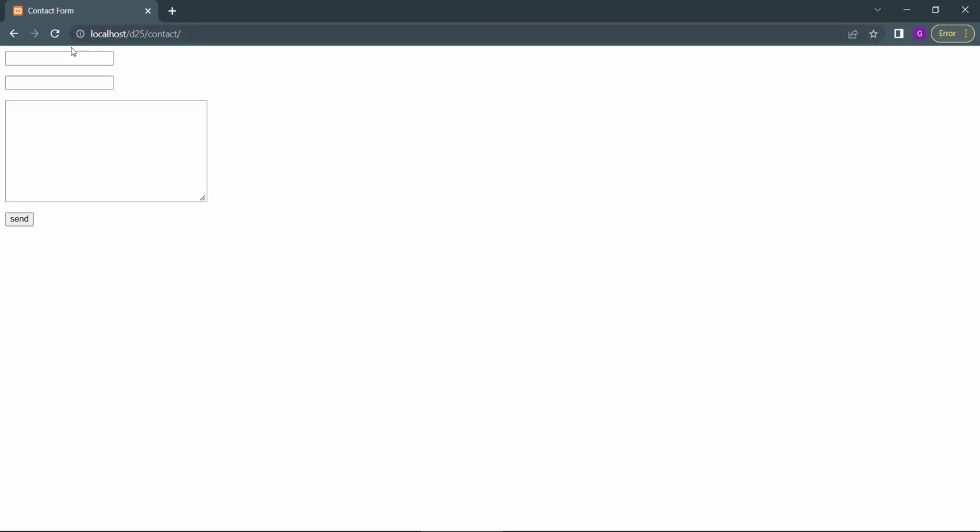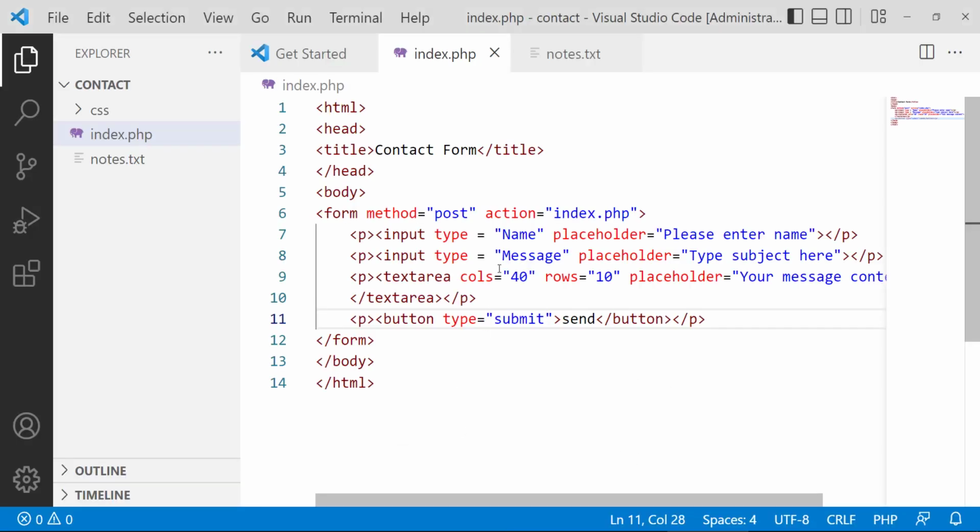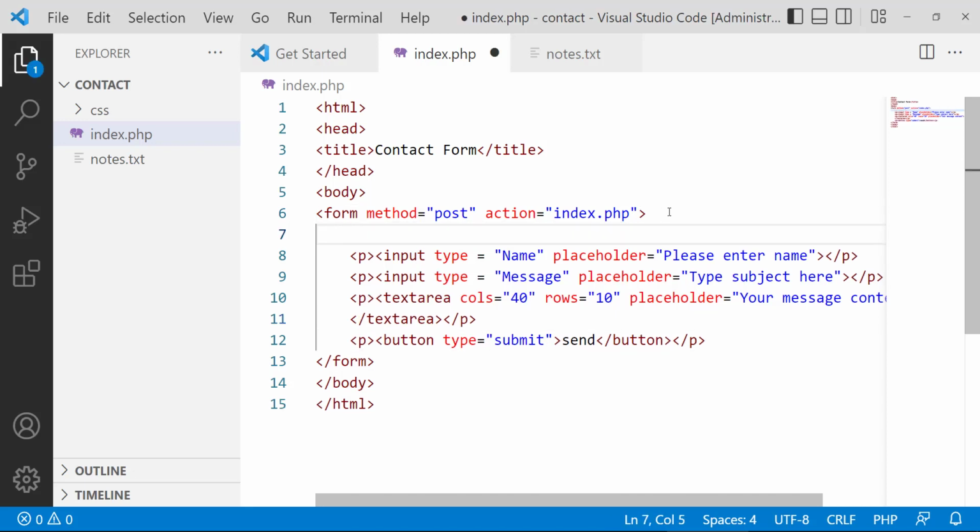Let's go to our contact form, and here's what we've got in our contact form. So we are getting there. Before all of this, I think let's also put a title so that we know what this becomes. I'd also want to put it in the p tag, and I'd want to put headings.